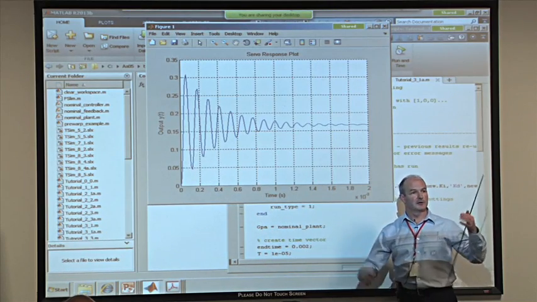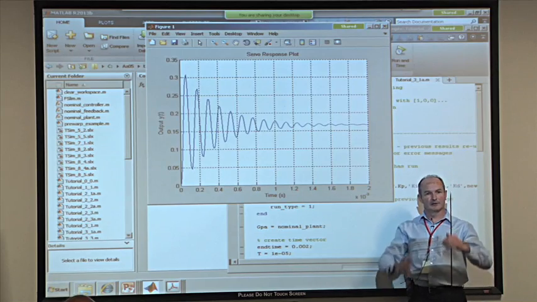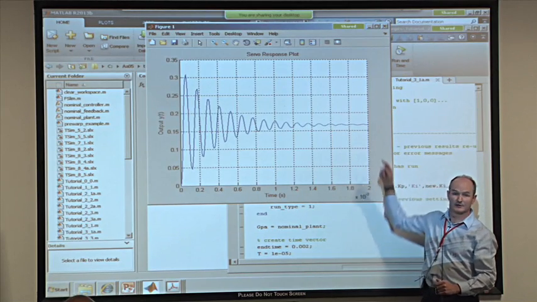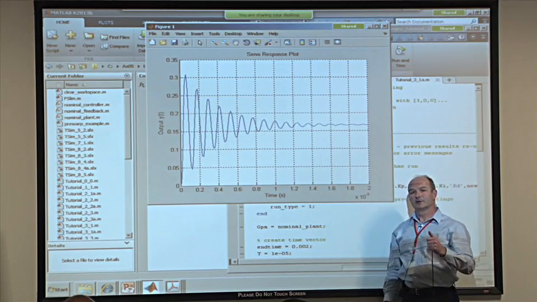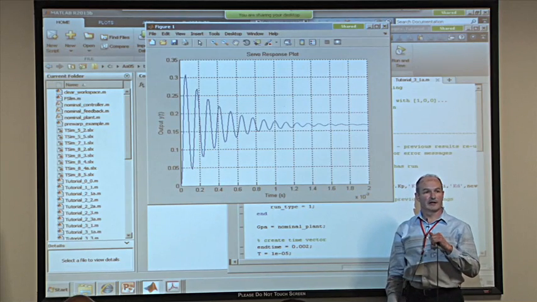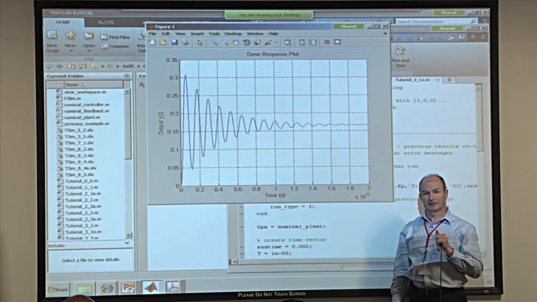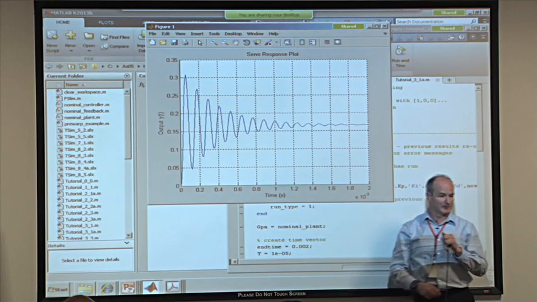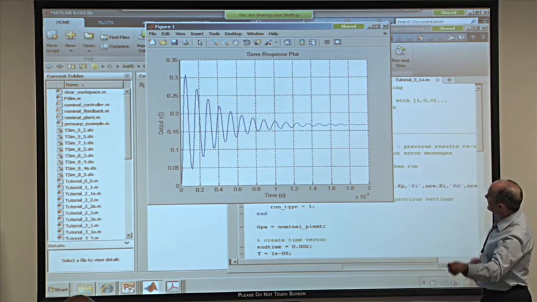It's a very oscillatory step response. Remember, the Bode plot has a nice big peak in the magnitude curve, so we shouldn't be surprised to find this kind of oscillation here. I don't think there's much point adding proportional gain in. This is oscillatory enough, right? We don't want to make that part of it any worse. But we do have a big steady state error.